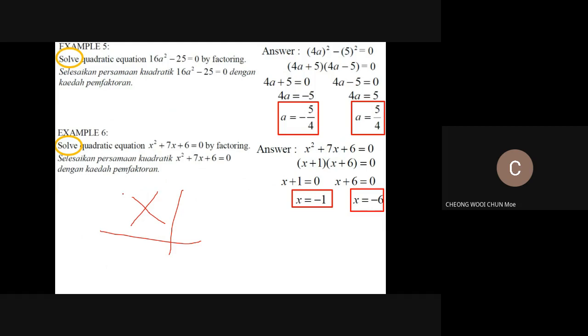Or use this method, x squared. This one is very common. People use x times x. Either 1 times 6 or 2 times 3. Because I cannot get 7 from 2 plus 3 or minus, only 1 plus 6 you get 7. So I use 1 and 6. 6 and 1 or 1 and 6 is okay, same thing. Any method also can. Then all are positive, so everything must be positive. 1 times 6, 6, same. Positive 1 times x, positive 1x. Positive 6 times x, positive 6x. Here cannot multiply, here plus or minus only. 1 plus 6, plus 7.